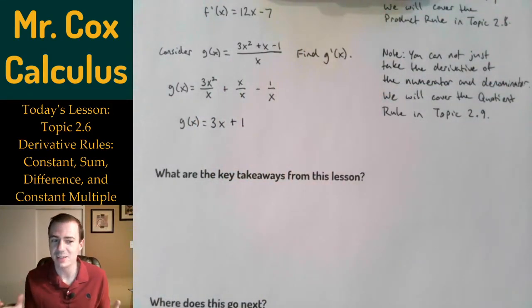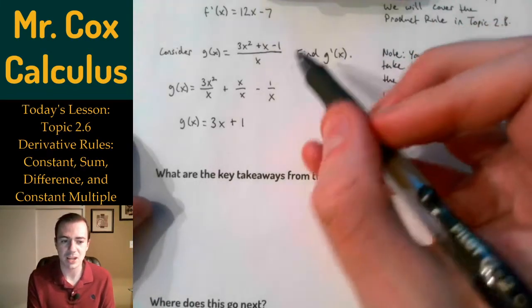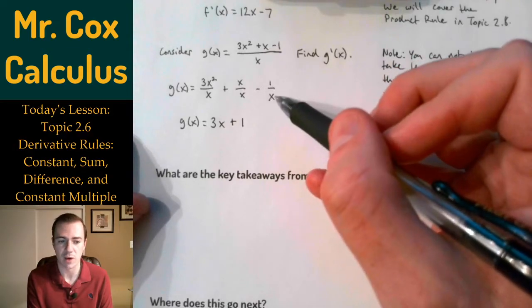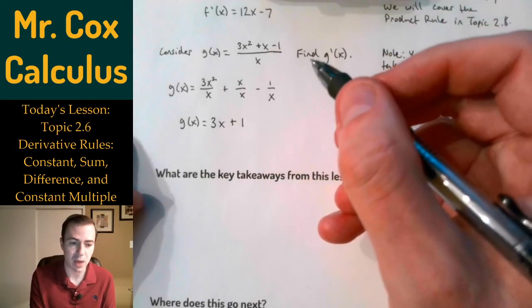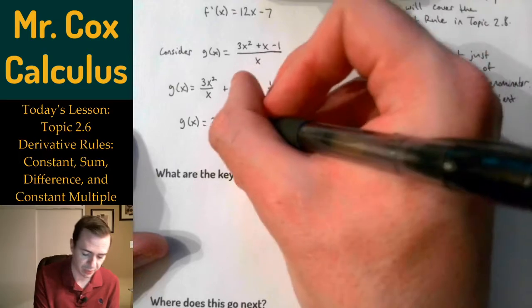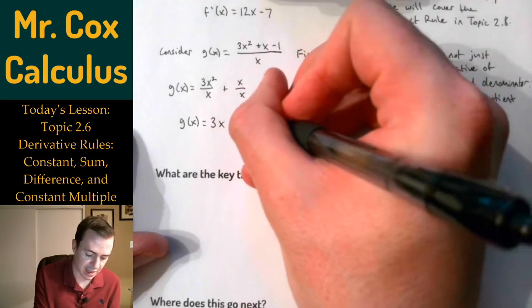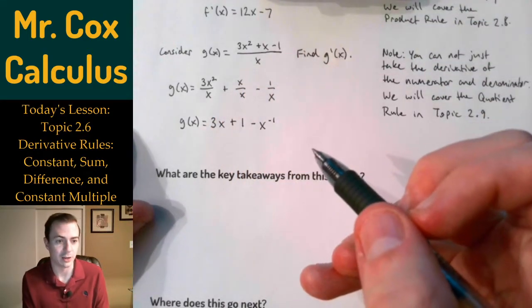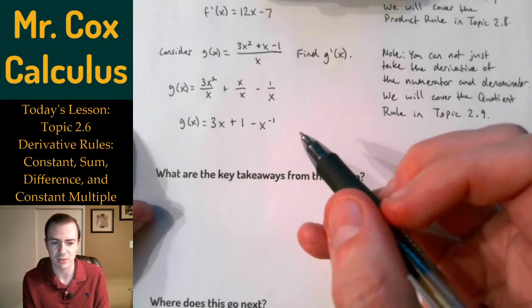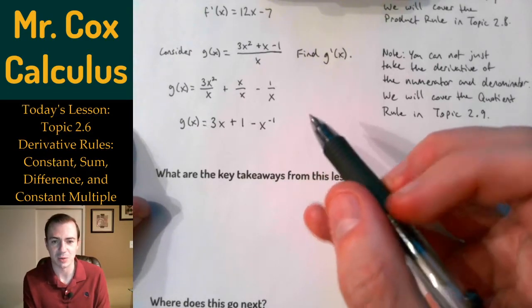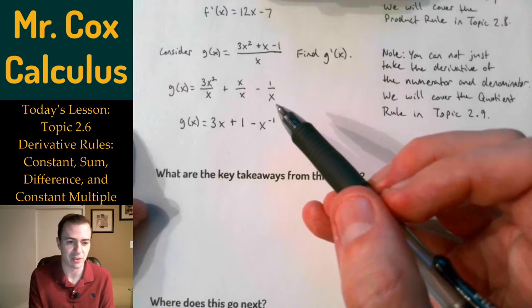But if I'm thinking intuitively here, as we saw with the power rule, I'm going to go ahead and jump ahead. I want to write 1 over x as x to a power using a negative exponent. So this is going to be minus x to the minus 1. You'll pick up very intuitively as you become a master at taking derivatives that that's going to be a step that's going to benefit you nicely.